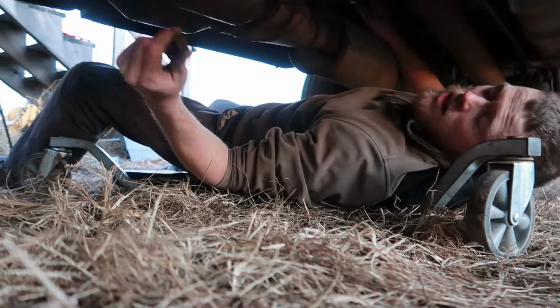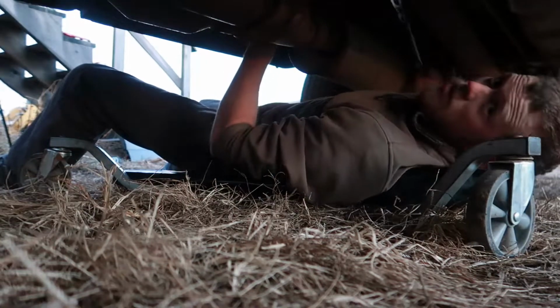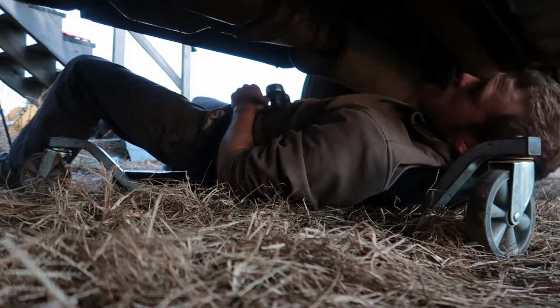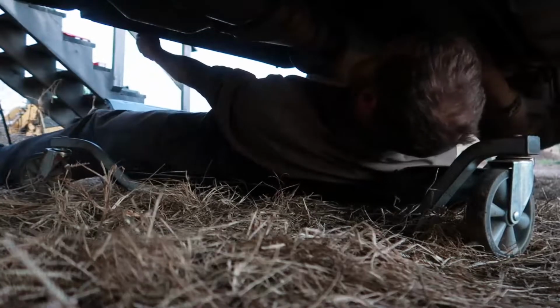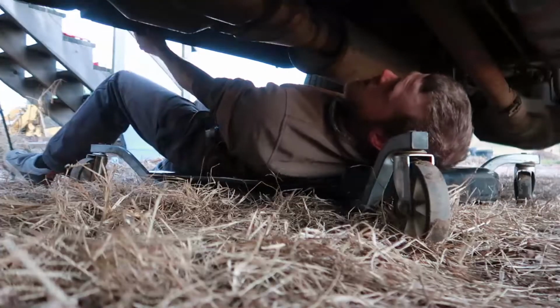There we go. That's off there. So now we got to go back up and grind those welds off like we did on that other one, and then we'll be able to pop that bolt out of there. Ugh. These things do not roll well in the grass.